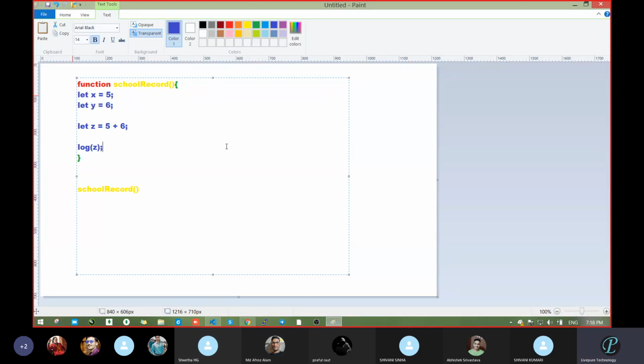So what will we do? Abhishek, what will we do? Samsad, what will we do here? We can write x plus y. So we will replace that with the help of variables. What value does x have? x has 5. Previously we had written 5 here, and we replaced that with x. Now for 6, we replace y. Clear? Now whatever value x and y have, it will automatically calculate, whether you take 5, 6, anything. How will this calculate? With the help of this function call. Up to here, clear? This is the function.